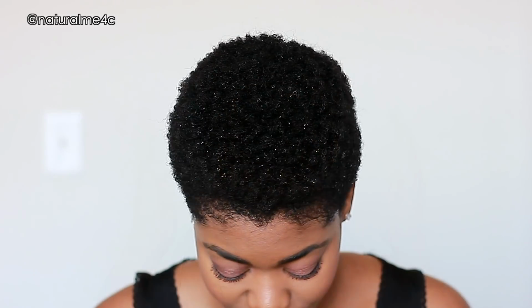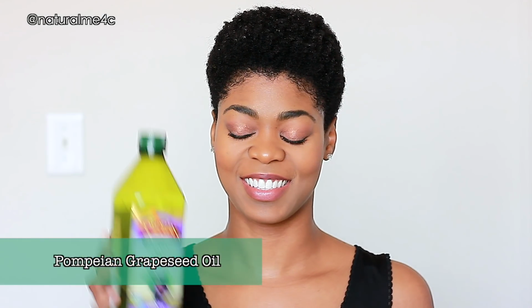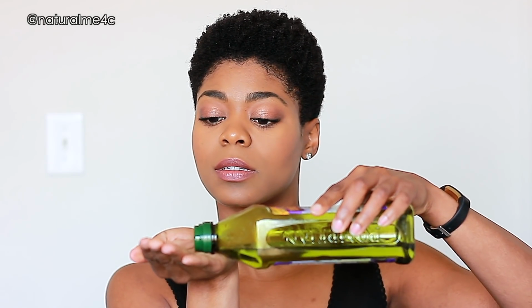So this is my texture when my hair is wet and hydrated. For my wash and goes, I like to preserve as much of my natural curl pattern as possible. So let's see how we do. First, to soaking wet hair, I'm using a generous amount of grapeseed oil. For me, grapeseed oil seals in moisture and it also adds great slip and shine. And since I have a lower hair density, scrunching the oil into my hair works great. It also allows me to preserve my natural curl pattern without getting knots.